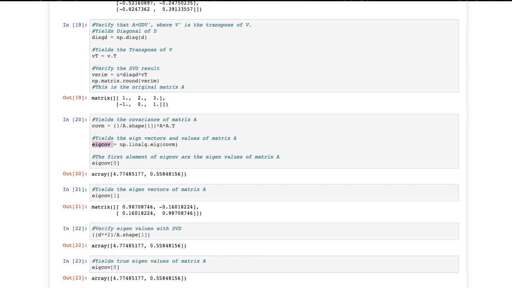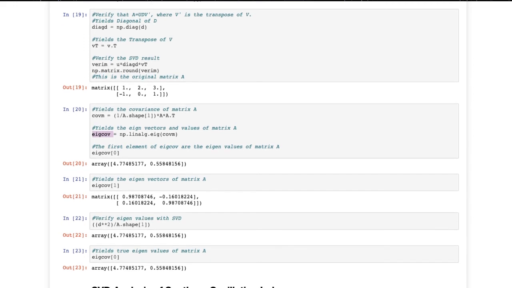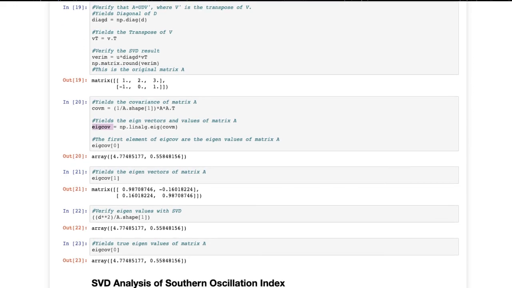So this is going to be the eigenvectors and values of our covariance matrix of A. If we wanted to look at the first element of our eigcov variable, which corresponds with the eigenvalues of the covariance matrix, we do get eigenvalues 4.77 and 0.55.